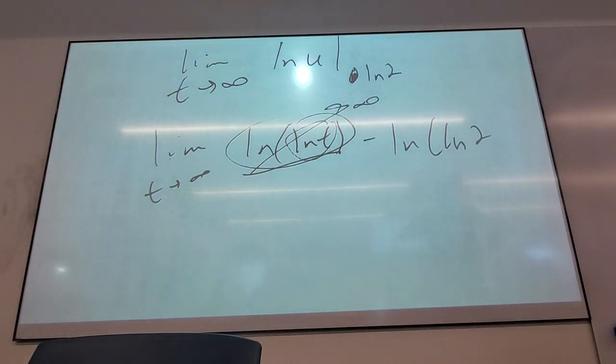The natural log of n grows so slowly, it is effectively smaller than n to the point as many zeros as you want 1. Because when I multiply by it, it's not big enough to make the denominator big enough so that it will actually converge. I don't know if that makes any sense to you guys, but.